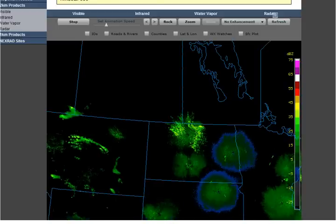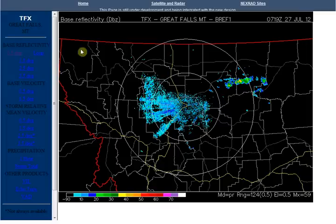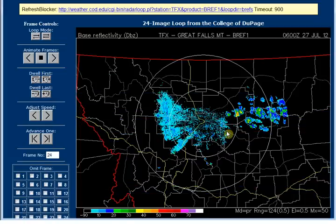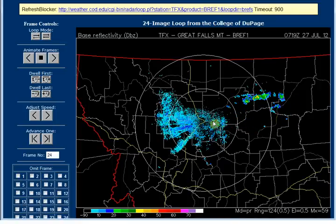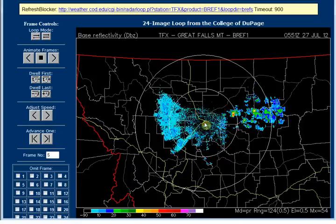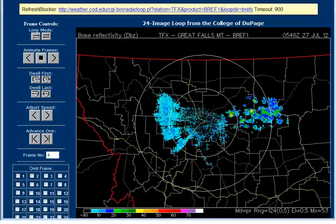We already looked at this high-frequency flash. I wanted to show you the Great Falls because it's very odd, very odd indeed. On NextRad, you go click on the one you want to look at and click on Loop here. See right here? This weather is just pouring out, just out of the Doppler it looks like. Here's the Doppler right here where my cursor is — at the center of the bullseye, actually. And it's just pumping out something. I don't know if it's rain or what it is.